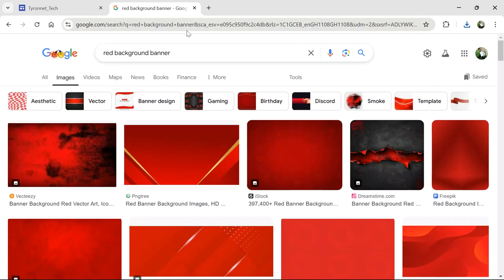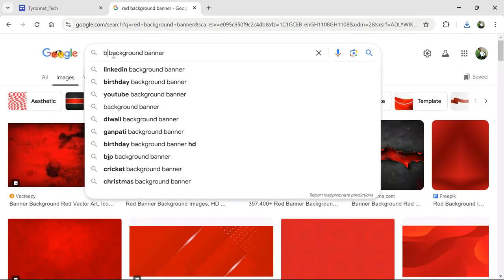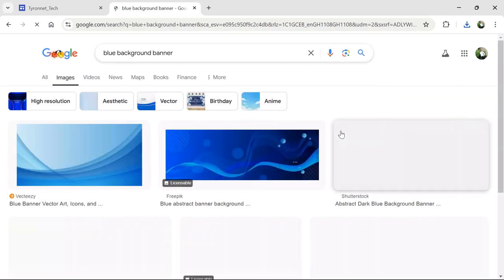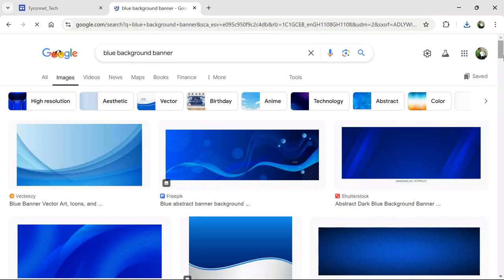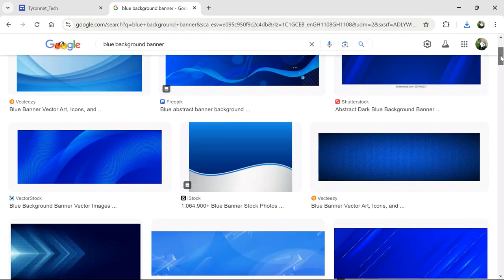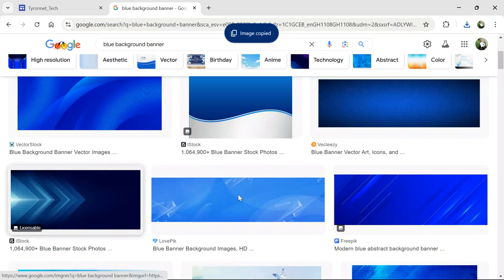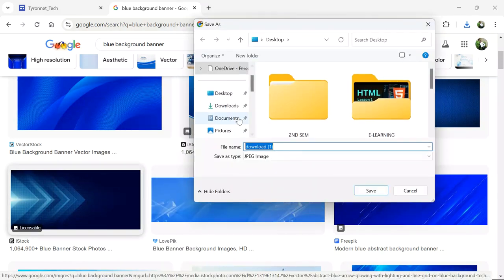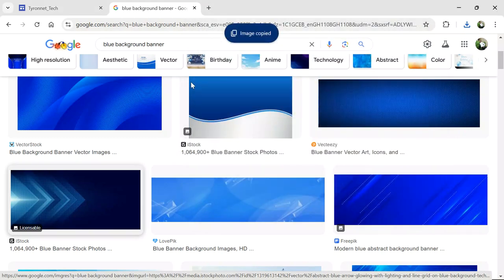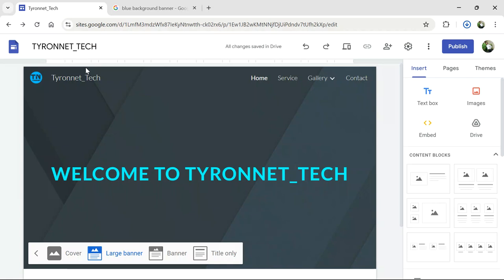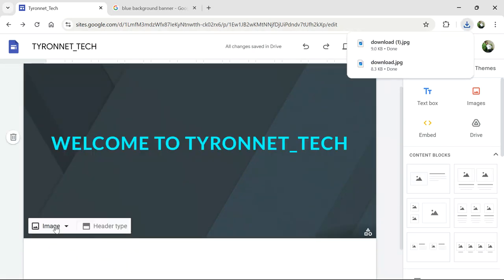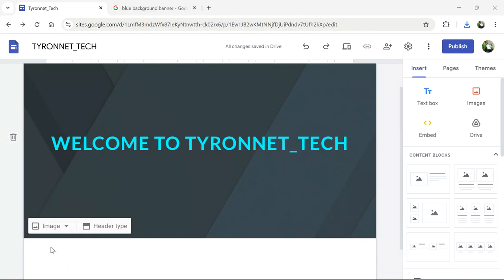Let me look for a blue one. So I'll try the two of them and see the one that will work. Okay, so I have the blue one too here. Okay, let me go for this one. Save that one. Oh no. Save it on the desktop. Okay, now let's go back. Then, now that I've selected, I go here and then upload an image.